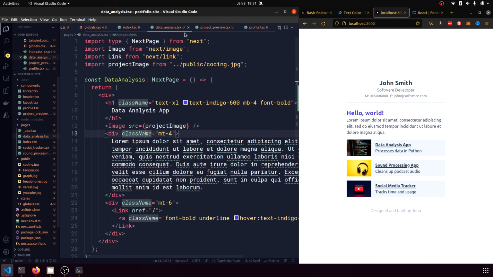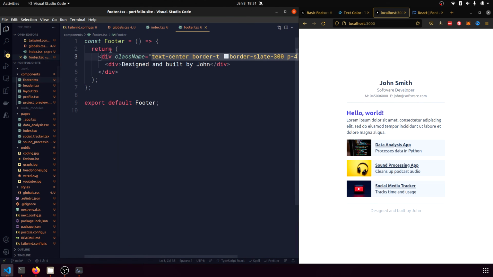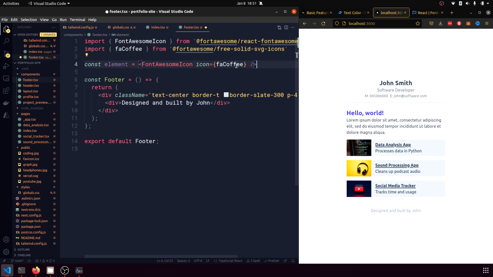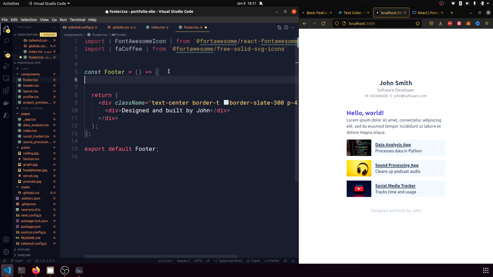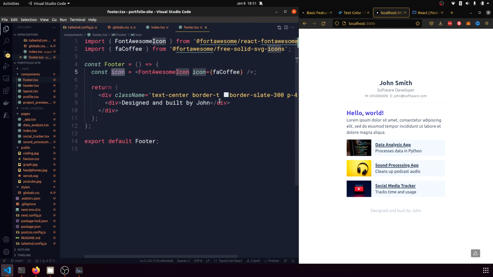I'm going to need the footer file, so I'm going to close everything else that I'm not using right now. It's getting in the way, and do it here. And then I'm just going to pop it under this footer text here.